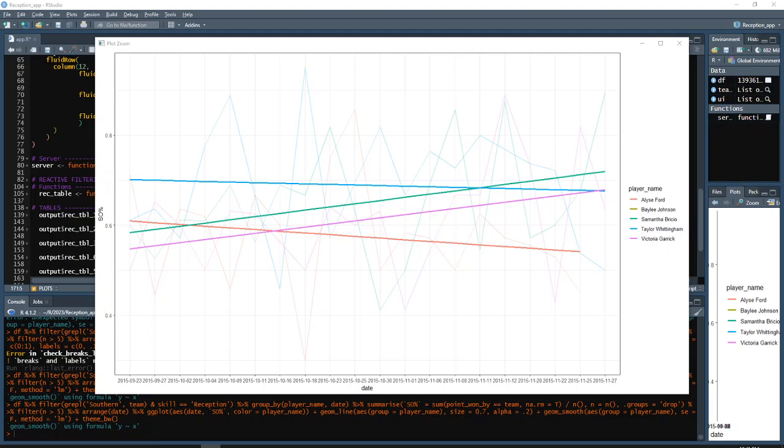Okay, I want to stagger these date labels, so I don't like. Come on, internet. Why is it doing this? Oh, that's what I thought. What is going on?